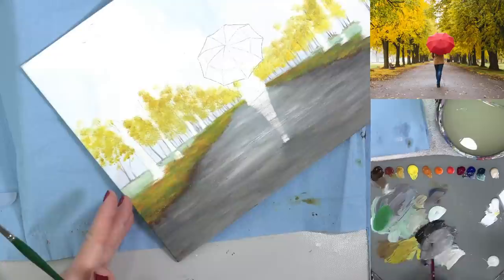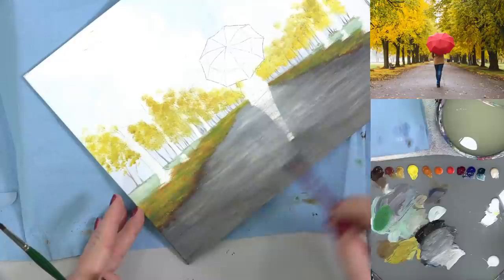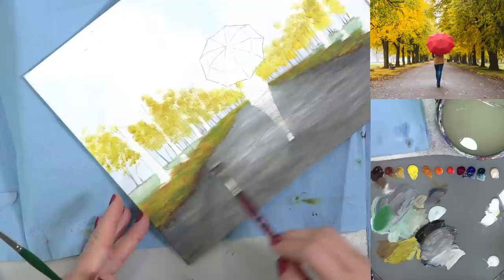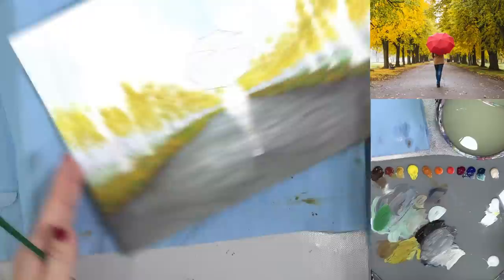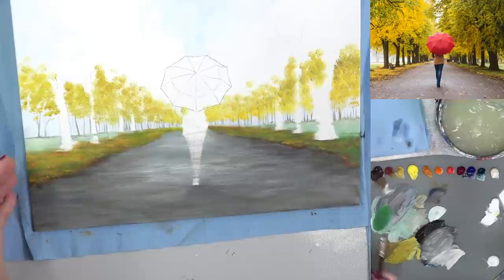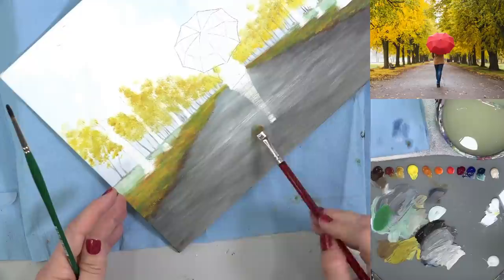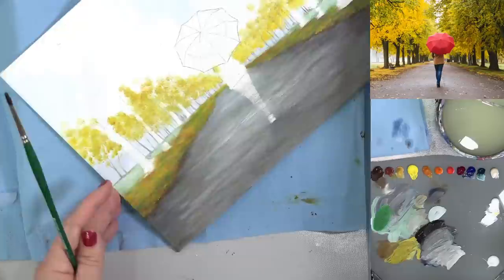Again, make sure that you don't have a halo around her. So if you've got some area that doesn't work, just make sure you go across. Okay, there we go. Nice. I'm going to go ahead and do just a little bit more right here. I see an area of white that leads the eye this way. So I'm going to go from that light area right there and come across and down. Zigzag it that way. Okay. Draw the eye down.